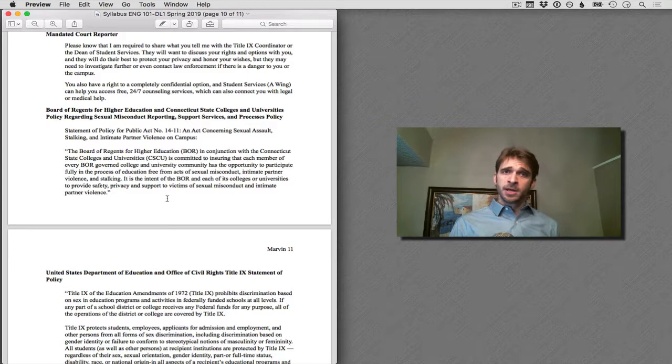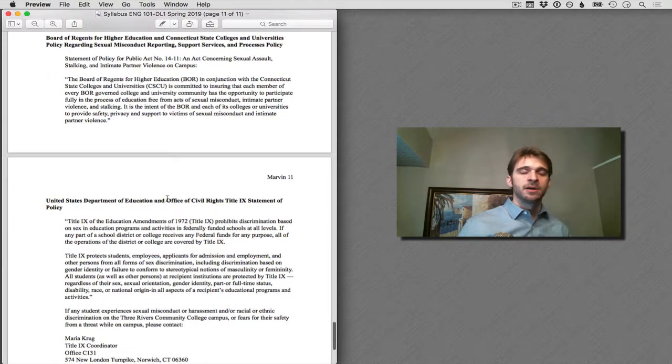If you need help with anything, if you need protection or a safety issue or counseling services or legal help, the A-Wing is available to help connect you with people that can assist you with whatever difficulties you may be having. If you have housing difficulties, if you don't have anywhere to go, or if you don't have enough food to eat, the A-Wing can help you out with these things as well. Okay, so don't hesitate to get in touch as needed.